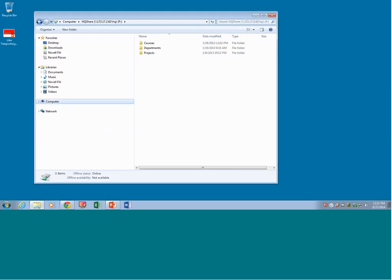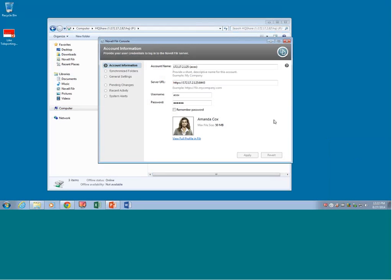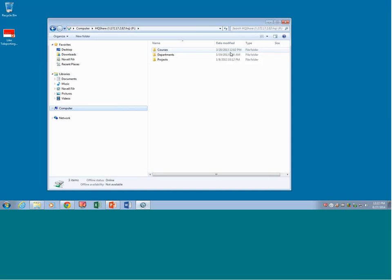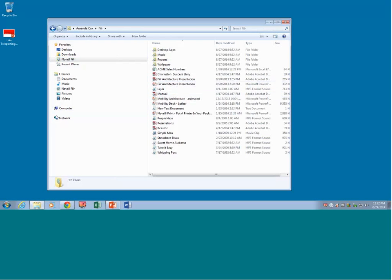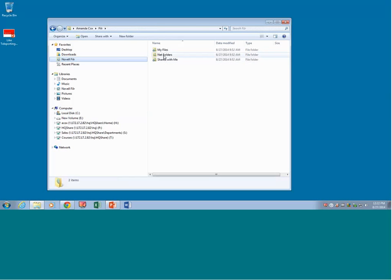So since we're here, and I'm going to minimize the jumping back and forth, let's take off the I'm-at-the-office hat and put on our vacation hat, or I'm at home, or whatever the case may be. Down here in the corner is the Filr app that is running on my workstation, and what it's doing is it's synchronizing certain folders to my local workstation. So again, as you saw in a screenshot, I have Filr in my favorites as well as in my library, and my files. This is my home directory. Again, just to toggle back and forth, these are the same files and they're being synchronized to my local workstation, just as net folders.